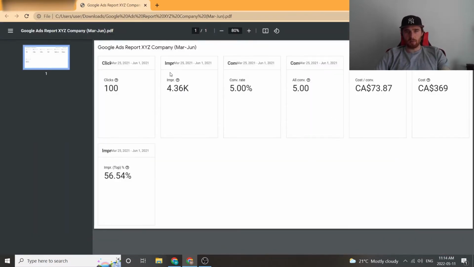As you can see here, everything is really simple. Everything's easy to understand. It is named, it's date generated, and it shows you the span of the days of your actual campaign when this ran. So that's kind of nice. It also goes over clicks, impressions, conversion rates, all the metrics I added, very simply. It's very, very user friendly. And this is why I like this probably the best out of all of Google Ads reports. It's just very simple and easy to understand, and it's easy to send too. So if someone isn't entirely up on all the metrics, you can customize this and send it to the person.